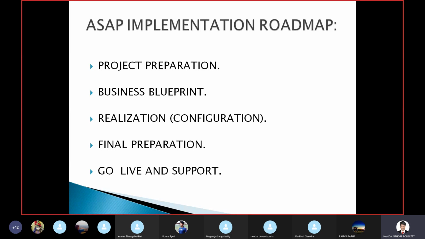So in the go live and support phase, they release it to the production stage, where they directly send it to production, and in the client company, the employees or end users who are designated to handle these configurations will just have to use this system.